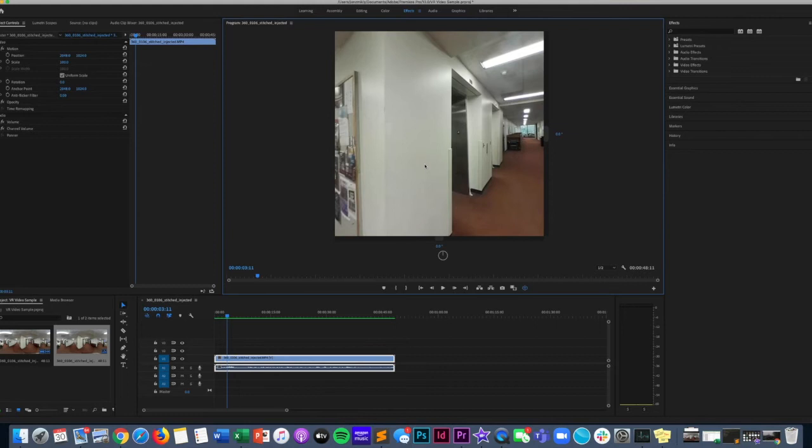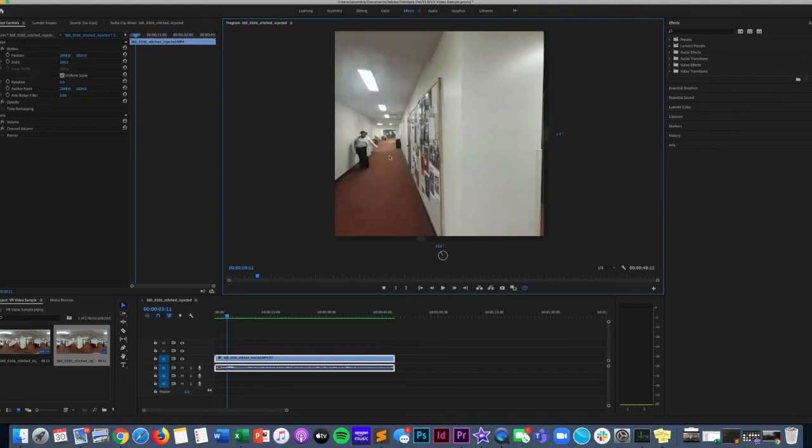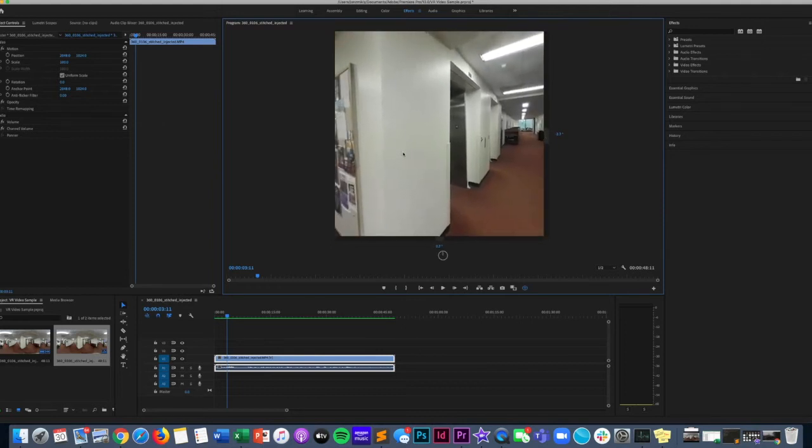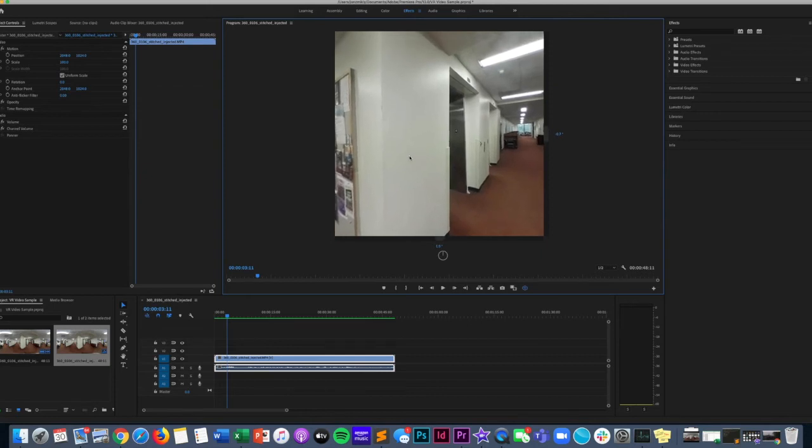And that's not necessarily the best place to be looking when you start. There's nothing really here but a wall. Now I could toggle this around and look that way, but naturally this is where the user will start. And so there are a few video effects that Premiere also provides to change things like this so it can be a better immersive experience.